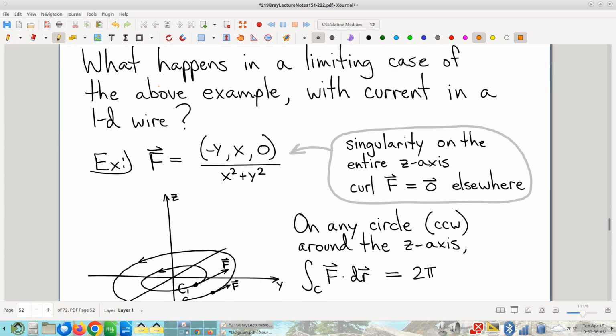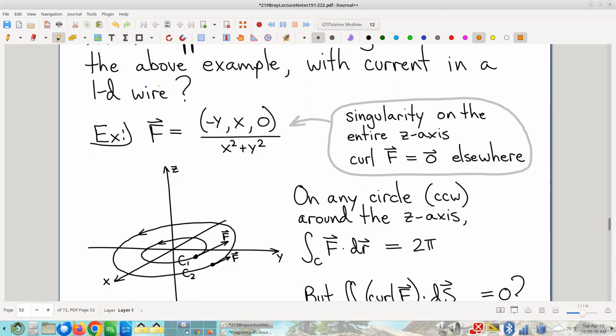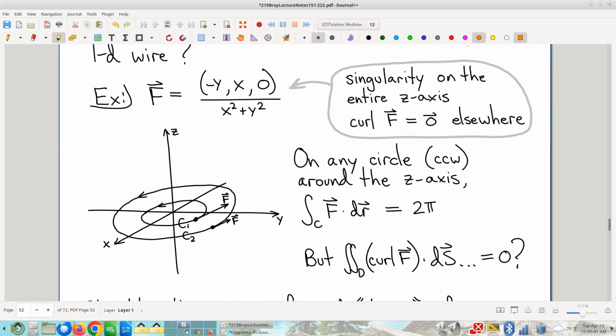So thinking about a current in a wire, right? We've talked previously about how if you have a current, that creates a magnetic field. Got to think through the orientations. It creates a magnetic field that kind of rotates around.